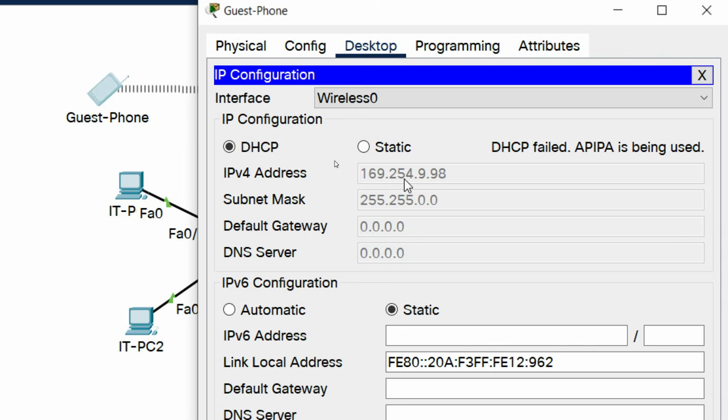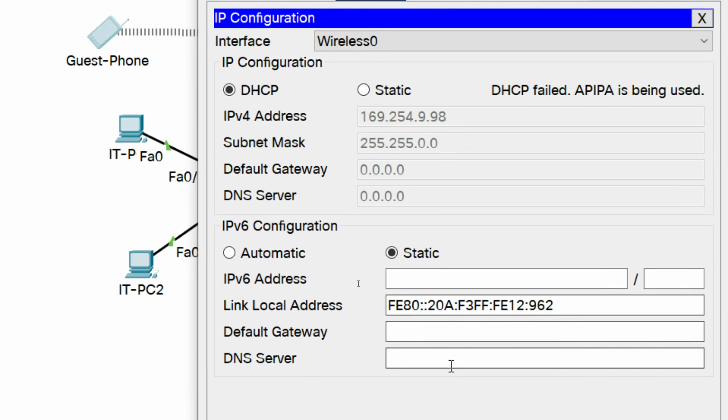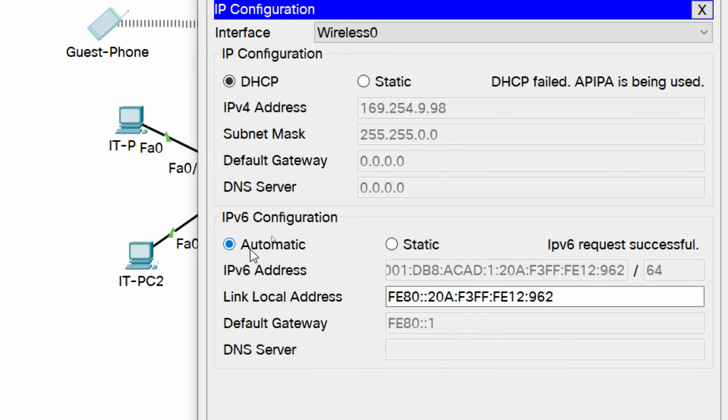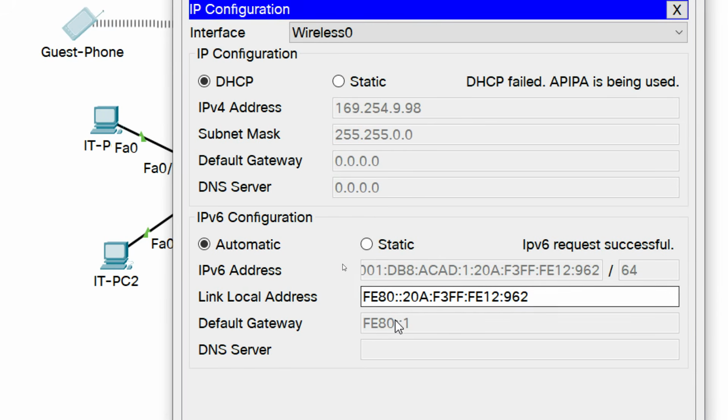So once we configure a DHCP server, this guest phone or whatever device is connected to the access point will receive its IP address from the DHCP server. And for IPv6 configuration we will give automatic. So we can see it received its IPv6 address, prefix and default gateway.